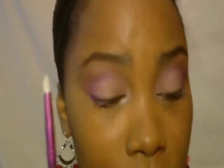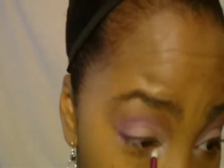With the same pencil, I'm gonna go back into the same pink I used here on the lid, which would be this one, and then I'm gonna use that under there. Now I'm only putting it right here. I'm not dragging it out to the back. And that's it.